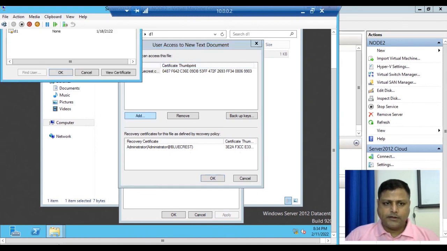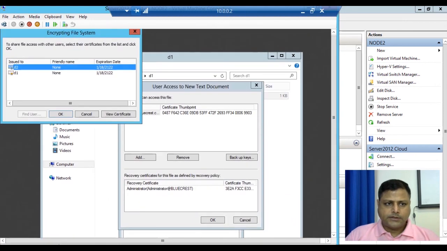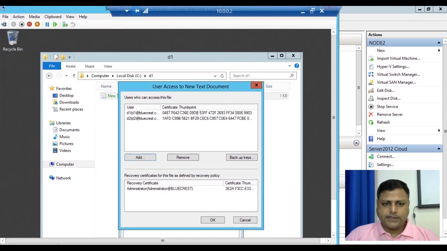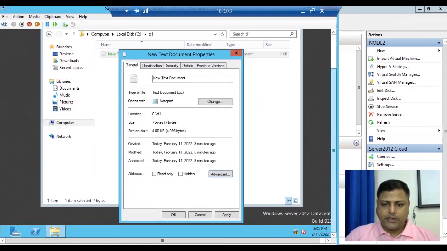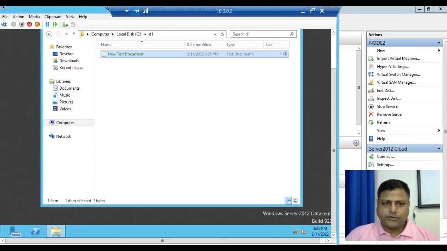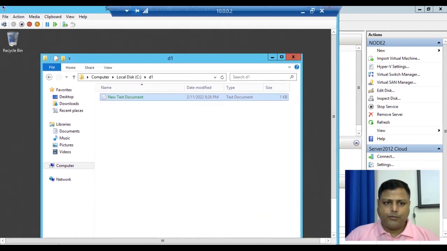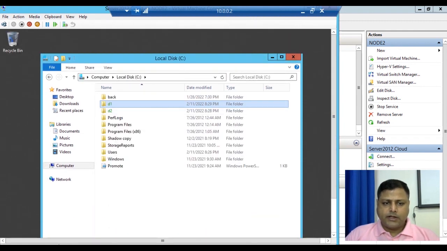Similarly, we have to add the D2 decryption key. So we'll add here, we'll go to add certificate of D2 decryption key, and it is showing the certificate as per the given expiry date, we can see here. So we'll click OK, and we can see that the D2 can also view this same data with the help of the decryption key. So we'll click OK, and then we'll apply it and click OK. So now D2 can view both the data, that is D1 data document and D2 data document.